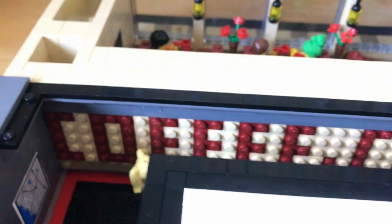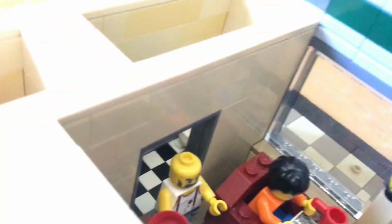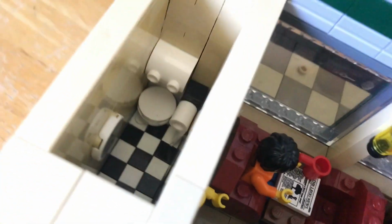Through here is toilets. I do have a couple of toilets in this entire build. I think I've got 2 in total in the entire thing. This is the first one. There's a guy coming out with a plunger. I guess he's done a big plop, I guess. And there's a view in that there.